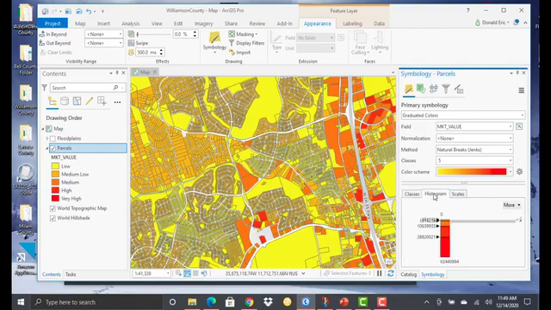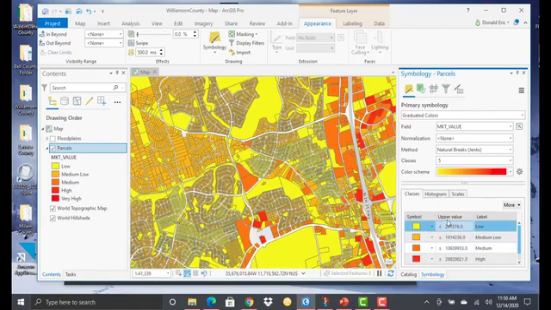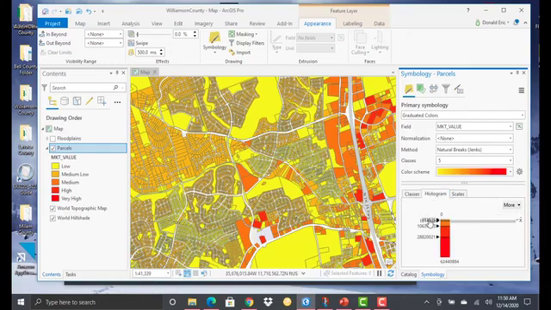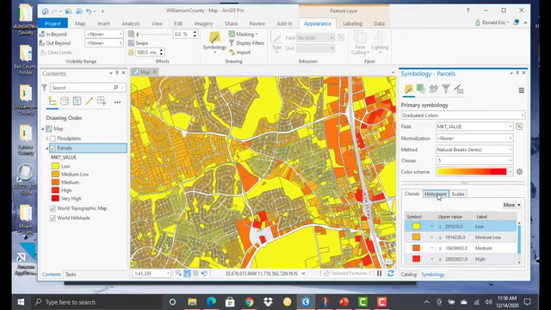So the Histogram tab breaks your data down into the classes. Remember, we have our classes of low, medium, high, and very high. When you look at it in the Histogram tab, it actually looks at the numeric data. So you can see your upper values here. That's what you're seeing on the left-hand side: the upper values for the classes that were defined. At the very top of the histogram, you have your minimum value, which in this case is 0. At the very bottom, you have the maximum value. On the left-hand side, these are the indicators of the upper ranges. You can see how they correspond here to the classes.